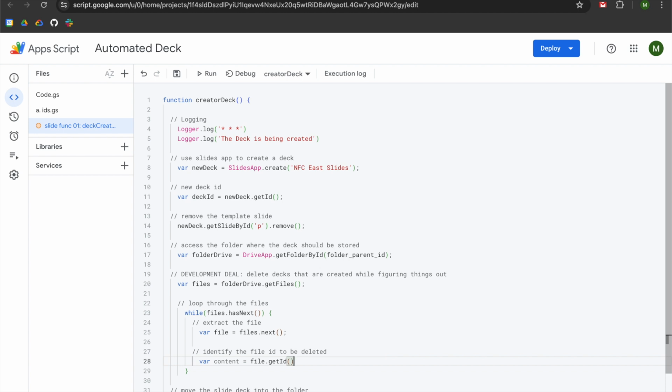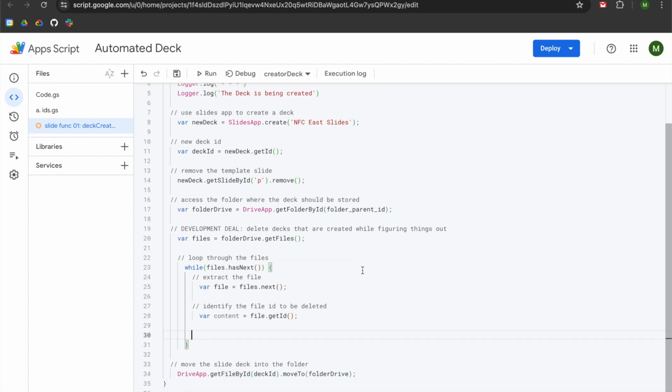We're going to go to the right of our parentheses. We're going to add a semicolon. We're going to hit enter twice, left arrow twice. I am going to scroll down so that we have more room at the bottom of our screen. So if there's anything you want to look at, pause the video now and then hit resume once you're ready to move on. We're going to add a comment that says delete the previously created deck.